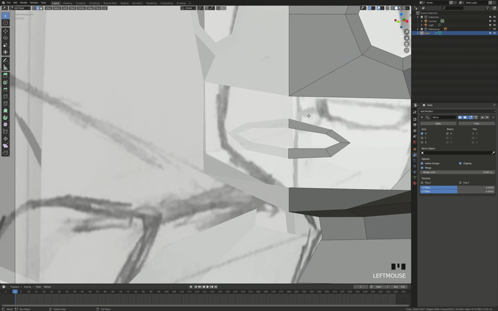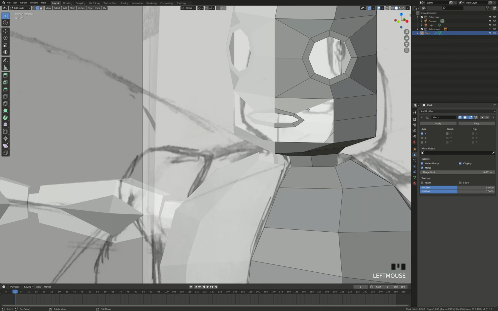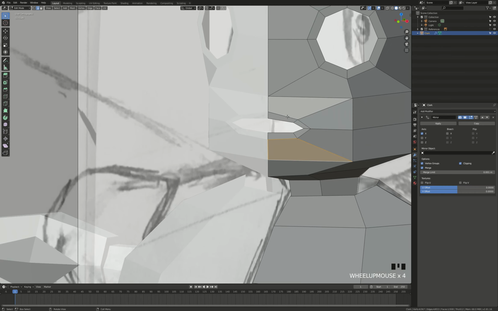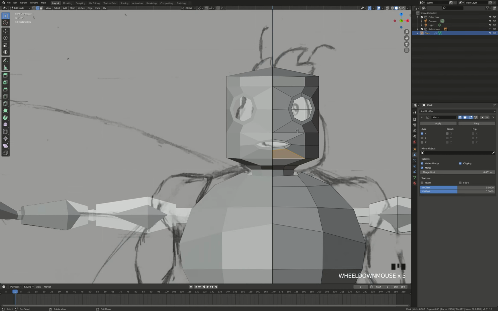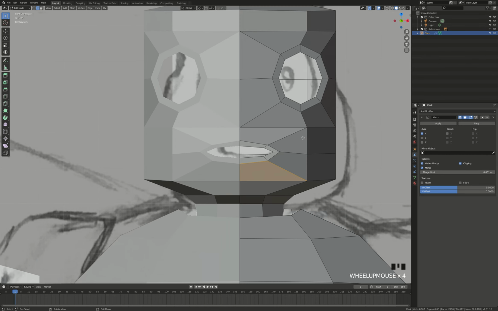And from there I can start joining edges into faces. Okay, and that one goes pretty quickly. So this looks truly awful. As I said it would. It's got to look that way before it gets better.